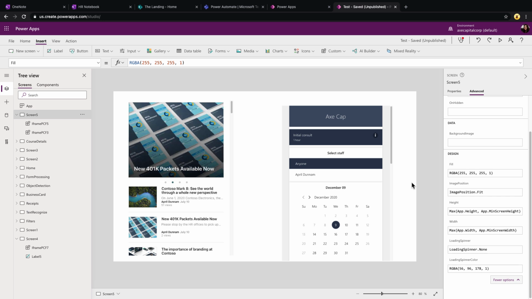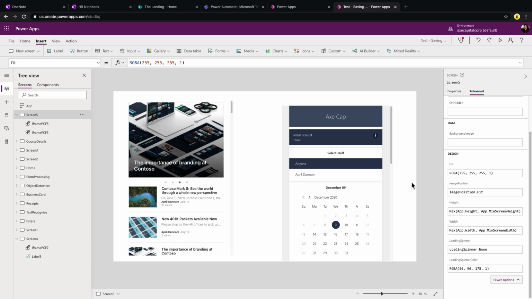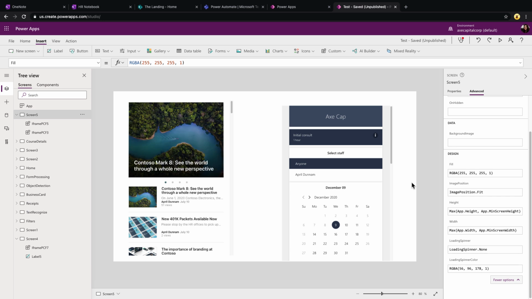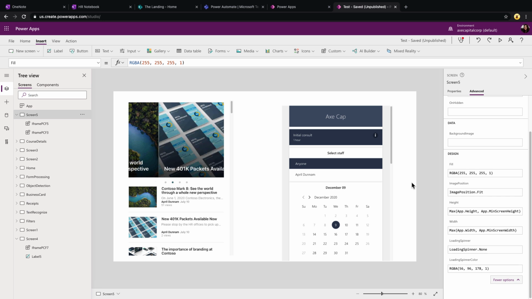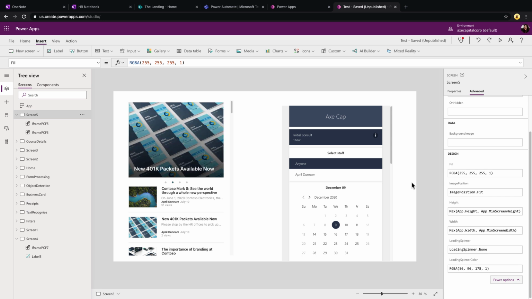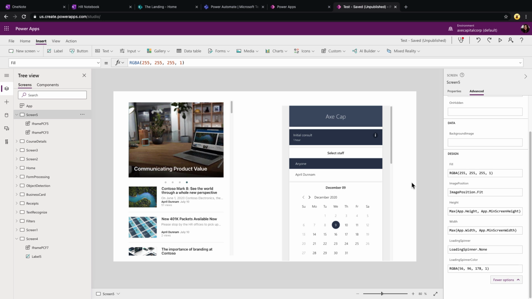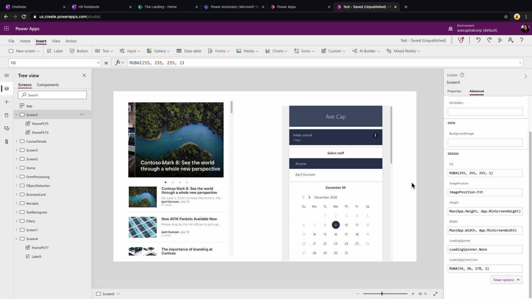With great power that these PCF controls bring comes great responsibility. So I know I've shown off a few of these now because they can bring so much extra functionality into your apps, but especially when you're using some of these free open source samples, you do have to keep in mind that things are constantly changing in Power Apps, so it is possible that an update could be pushed that would break the particular PCF control. So you just really want to make sure that you're aware of that and balancing the risk versus the rewards.